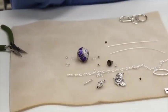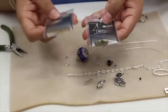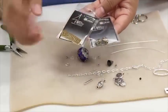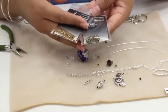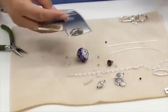We're also going to be using some findings by Tierra Clasp with our Sierra Pacific craft brand. I love the quality of the Tierra Clasp findings. There's such a lovely selection and the quality is really great.